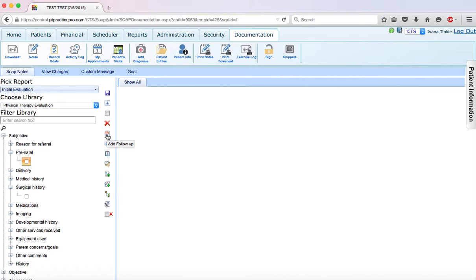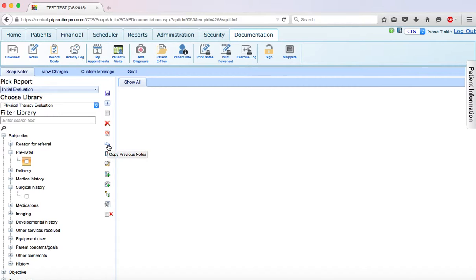You can add a follow-up from this screen. I describe what follow-ups are more in a different video. And there's other ways that you can send follow-ups, but you can send it through this screen if you'd like to, which is kind of nice. If you're just thinking of something while you're here, you can do it right here.